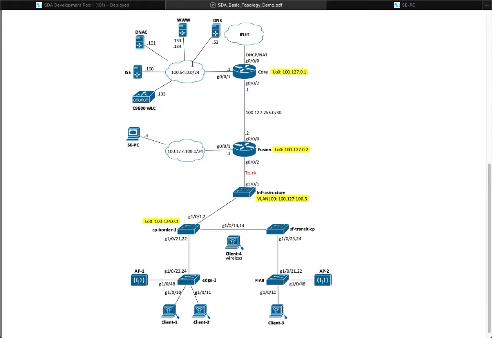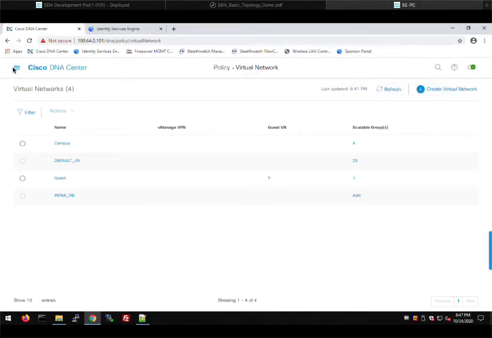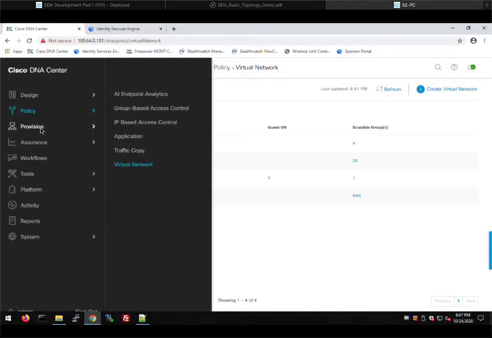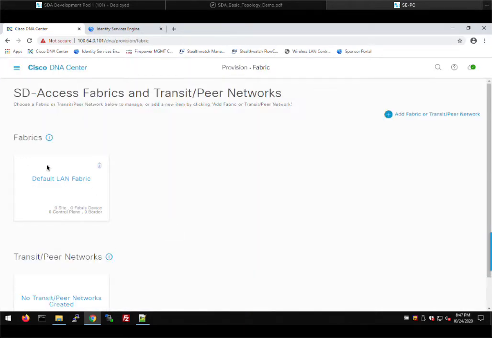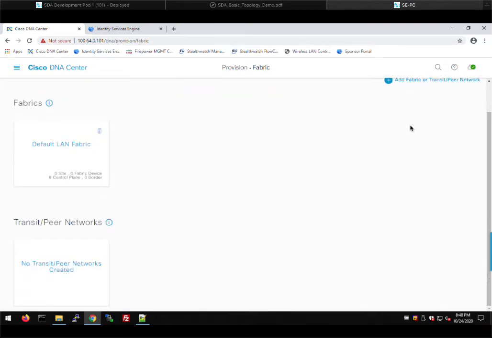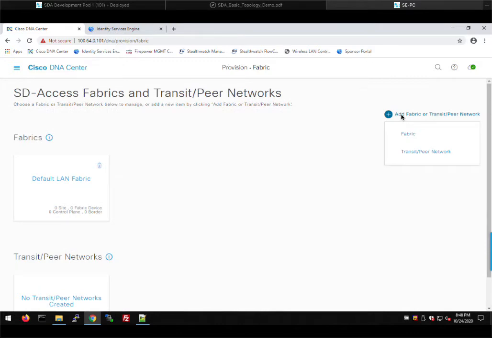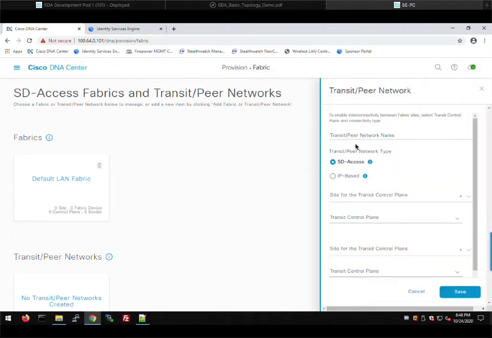So there are a couple different types of transits you can create in SD-Access. So let me go in and show you that. We go to the hamburger menu, we go over to provision and fabric. And we can see our options here. We look at fabrics, which we're going to create in a second. And then we can see transit or peer networks. So we're going to create a peer network. And this peer network is that IP transit. It's that path to the fusion router. And why we create this is so that Cisco DNA Center can automate the handoff to that peer network. And I'll get into what that means when I get into the border automation.